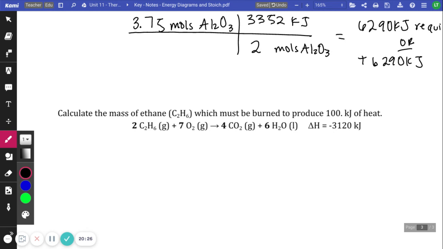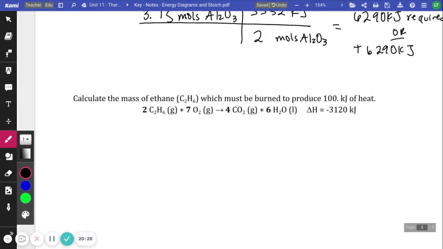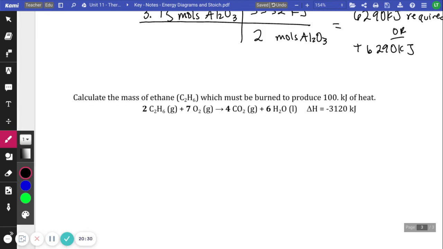All right. I want you guys to try this last one. It is a little trickier, but I think you've got it. All right, so I want you guys to try it, see if you can do it, pause the video, and then come back when you're ready to go over it.